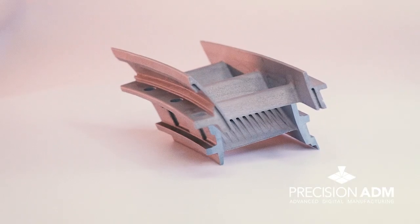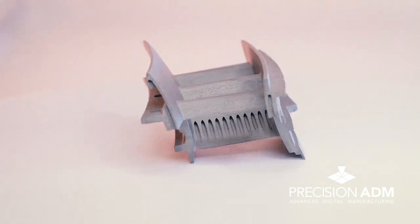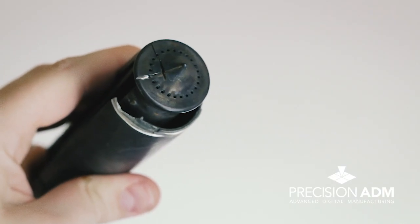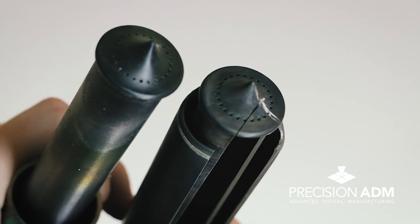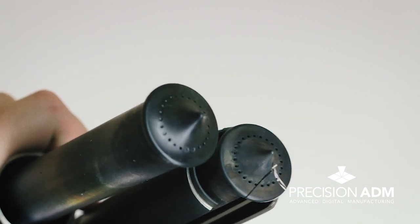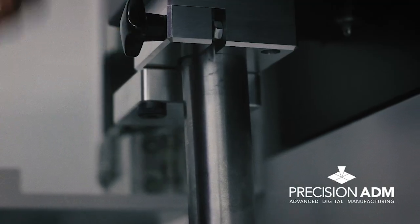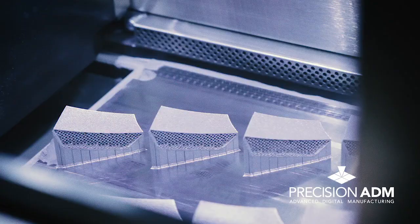For example, we've been able to help our clients keep their legacy gas turbines operational. On many pipelines within Canada and North America, legacy gas turbines are the prime movers, compressing natural gas and moving it along the pipe. These gas turbines have many parts that are no longer manufactured and are considered obsolete in some cases. We have been able to rapidly manufacture these components in order to return these gas turbines to service on behalf of our clients.